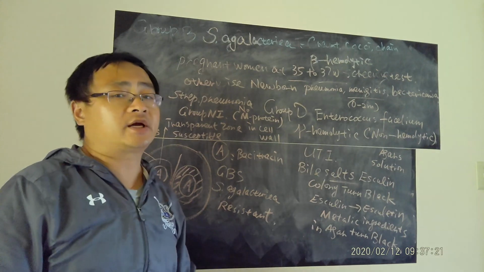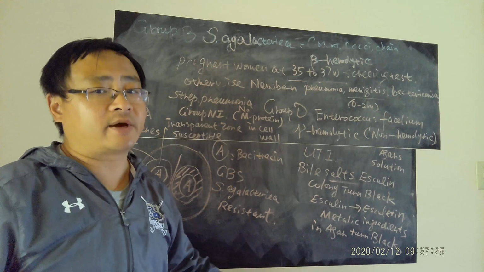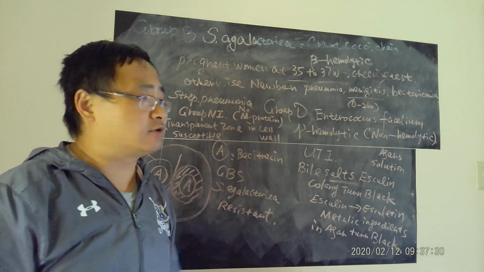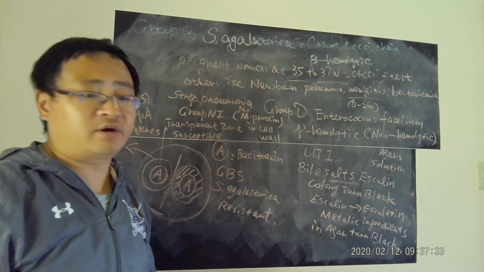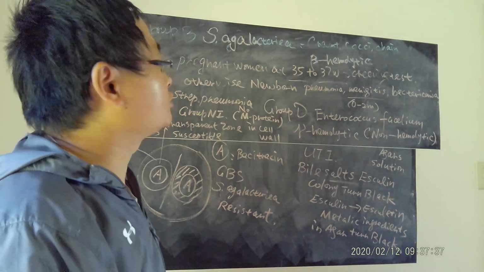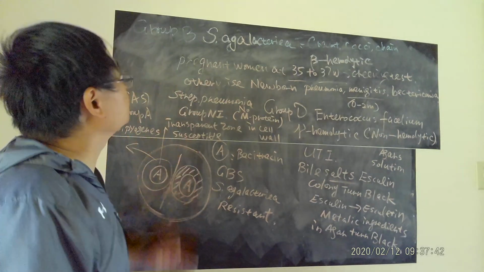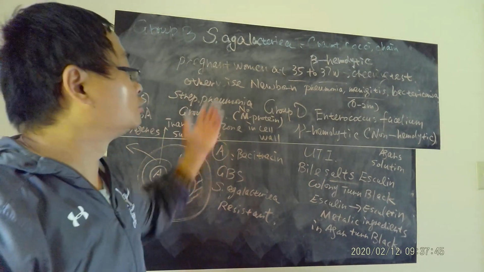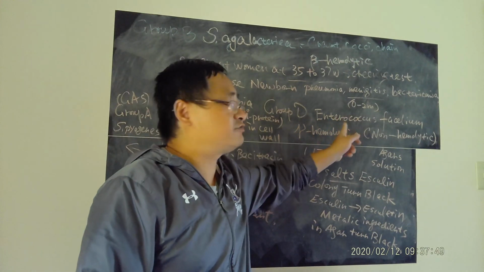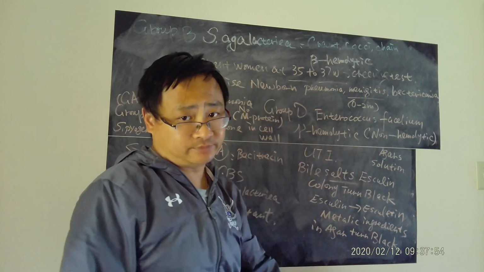Now, by the way, Rebecca Lancefield was an American microbiologist, about 100 years ago. She's very famous in this area. Her greatest contribution is the classification of clinical pathogens of Streptococcus. Okay, so that is for group B Streptococcus and group D, Enterococcus faecium. Now, a long time ago, Enterococcus faecium was also classified as Streptococcus. Later on, they separated it.